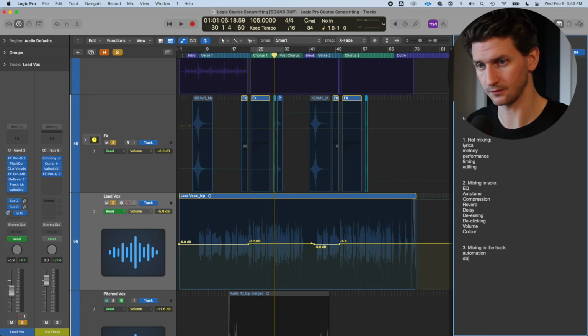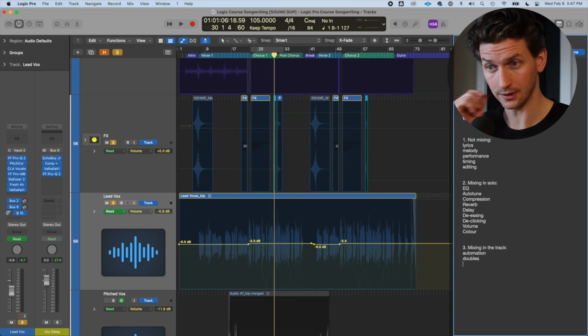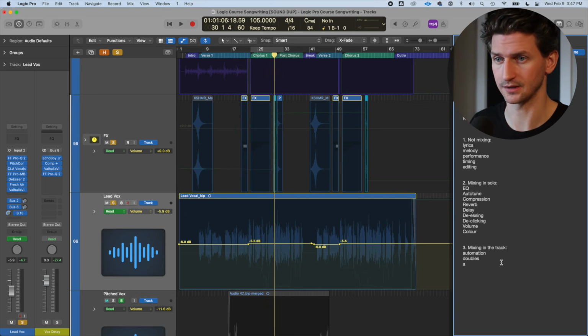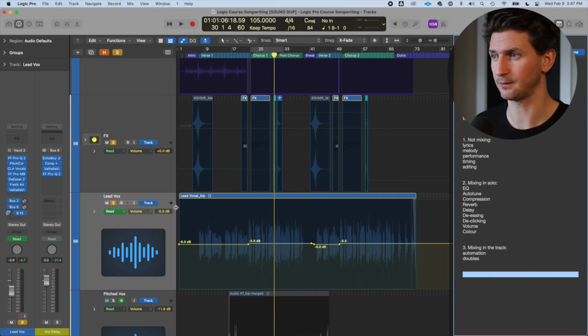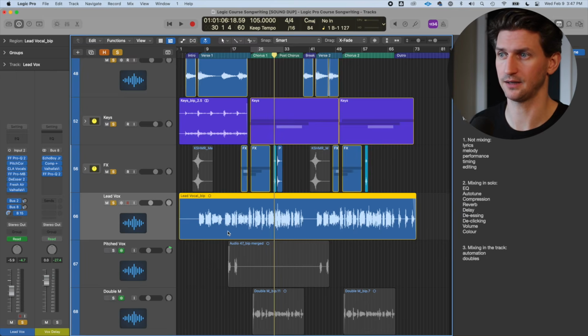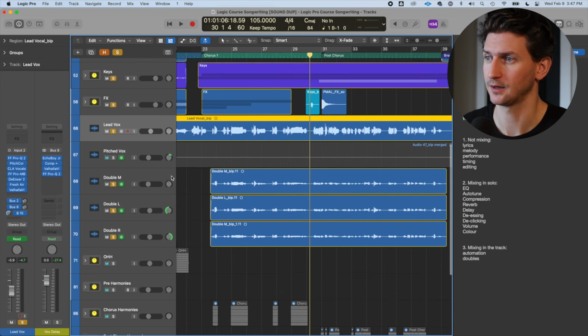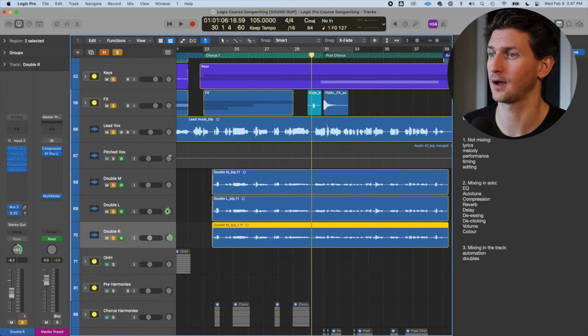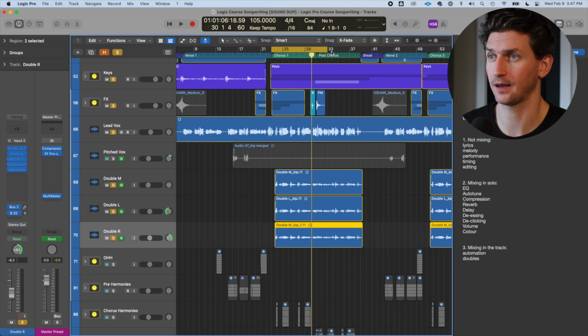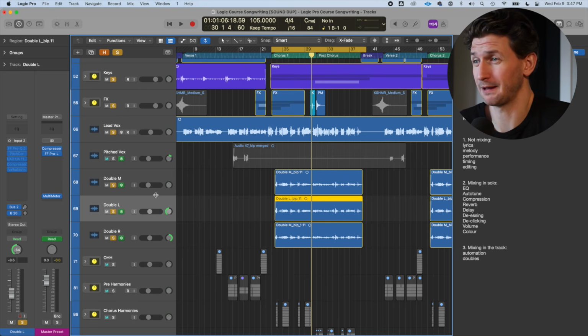One thing that will also help your vocals sit within the mix is doubling your vocals. You don't have to do this on every track, and some tracks don't even need it. But you can do it on some that it helps, which is basically when you double vocals, you sing the same thing. And I actually have 3 doubles in this one. 1 to the left, 1 to the right, and 1 up the middle. Again, that's not a hard or fast rule.